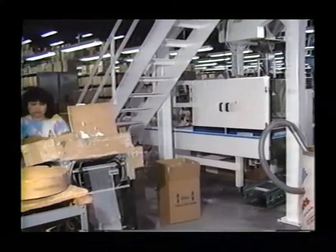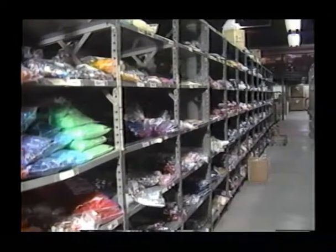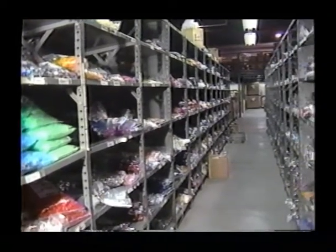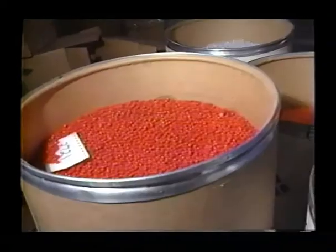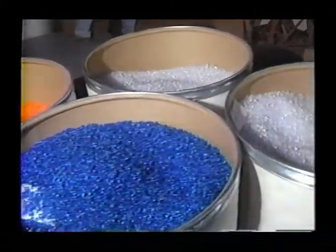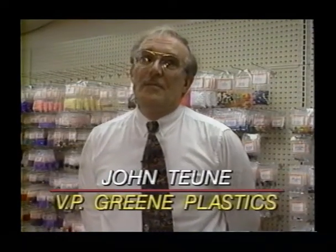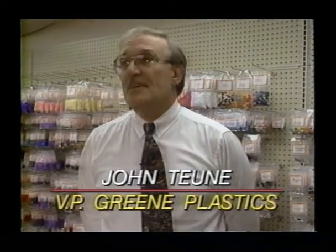Did you ever wonder where those beads and baubles and the little tiny plastic shiny diamond square-shaped things come from? Well, wonder no more. I found a place called the Beadery, right here in Rhode Island. They make millions of beads each day in thousands of sizes, shapes, and colors. On an average day, we probably produce about 12 to 15 million beads every day.